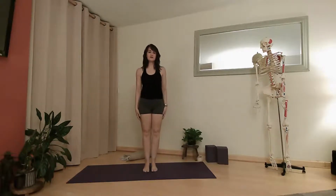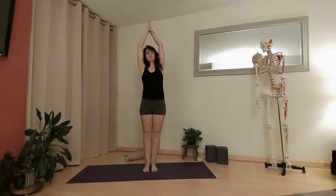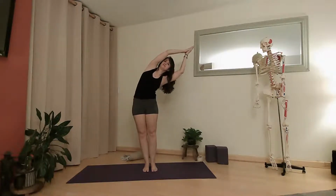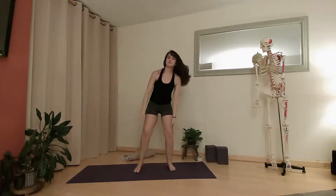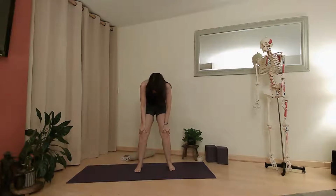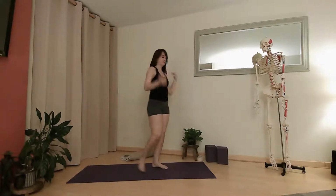And then feet together, arms up, palms touching, side bend. Back up. Side bend. Back up. Bend. Back up. Side bend. Back up. Hands to the thighs. Pull the belly in and round out the back. Reverse the curve. Exhale. Belly pulls in strongly here. Inhale, arch. Exhale. Inhale. Again. Exhale. And in. Let's go ahead and from here, let's move to the top of our mat.